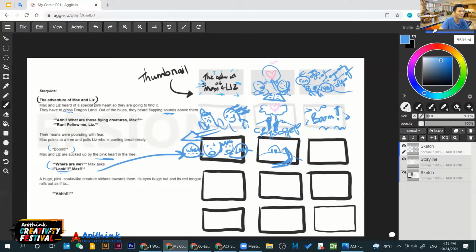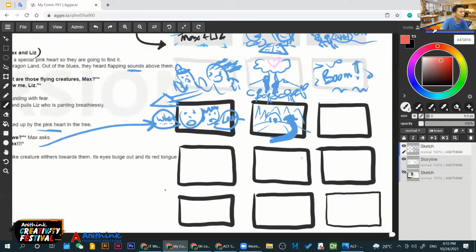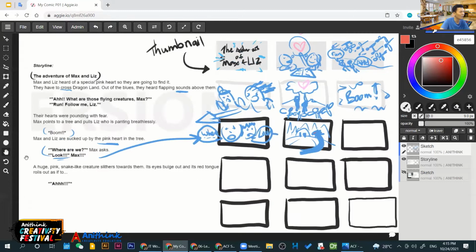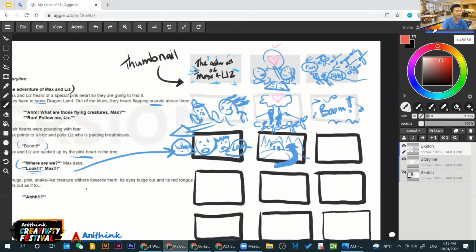So it must look like a snake. Snake-like thing. Get into some kind of hole, maybe. Two of them are here. Snake-like thing is here. Got red eyes. Something like that. Its eyes bulge out and its red tongue rolls out as if to what? They're screaming. So this is here.